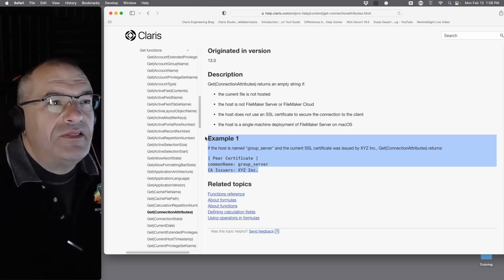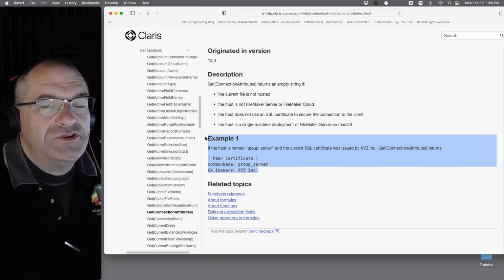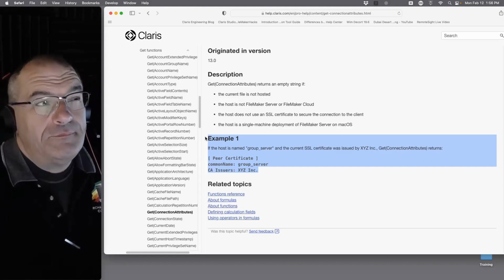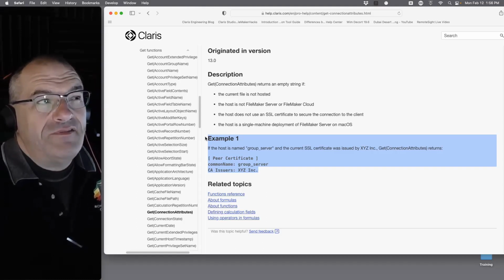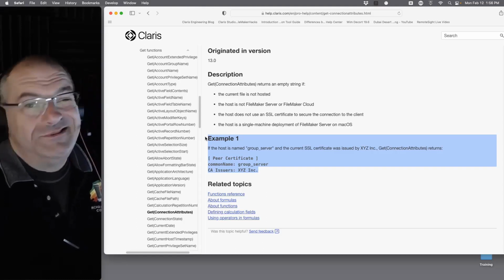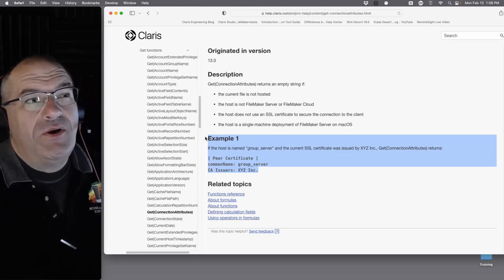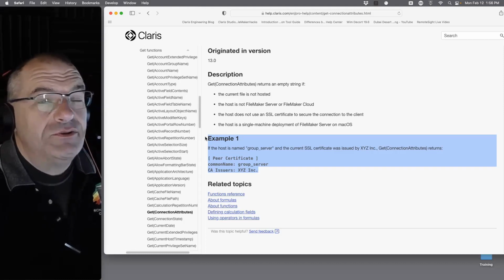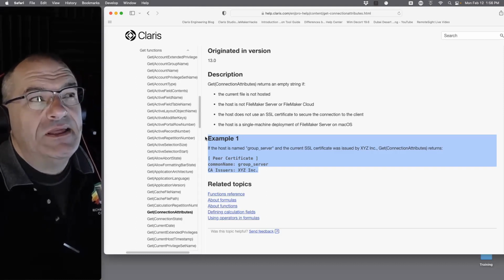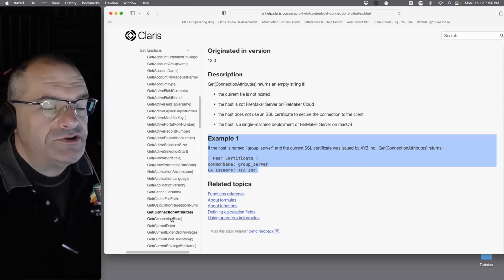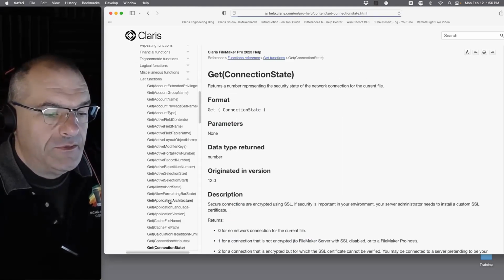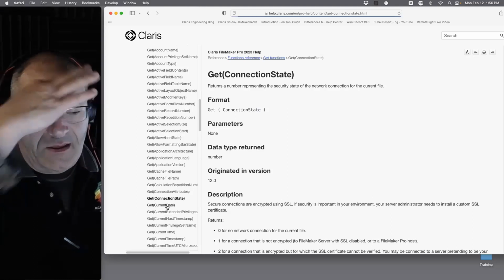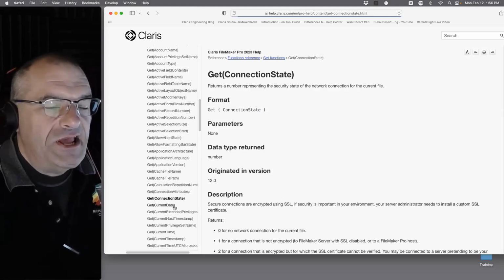Claris is talking about doing that in the next version of FileMaker Server. So you could get an SSL certificate set up, and you have to pay for the setup to get it configured, which is the same as it is now anyway. But you don't have to pay for the SSL certificate itself, which is $200-300 anyway. That could save you some money in the next version of FileMaker Server. That's kind of nice. Oh, I found it. It's ZeroSSL and Let's Encrypt, the two companies. Let's Encrypt is the one I'm thinking about. So, open connection state.